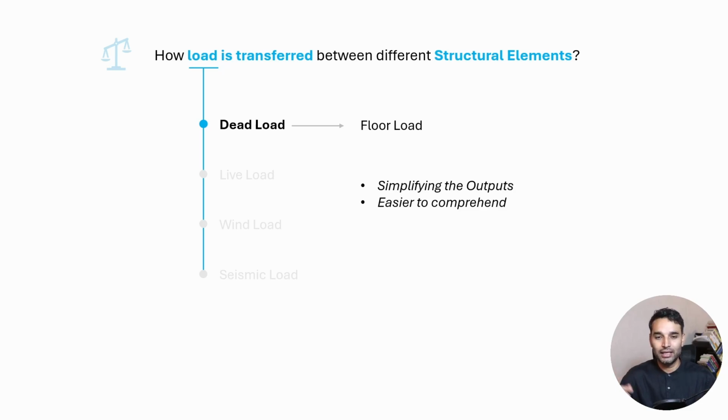If I go and take in the self-weights and the live loads and the wind loads, it will be much more difficult for me to give you what the value should be, because I'll have to do a lot of manual calculations. So just to make things simple, we are going to be talking only about the floor loads. That gives us easier calculations, and thereby it gives you a deeper insight as to what is going on. Once you understand what kinds of loads are being transferred where, it is much easier to scale it up to self-weights, beam loads, live loads, wind loads, seismic loads, etc. So for our example with STAAD Pro, we'll be talking about only the floor loads in case of dead loads.